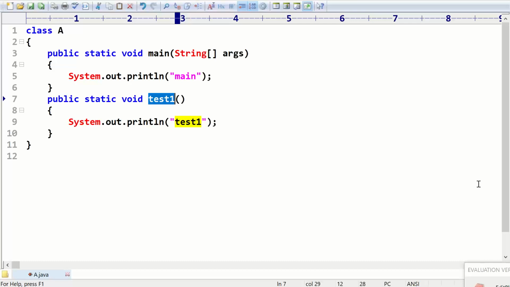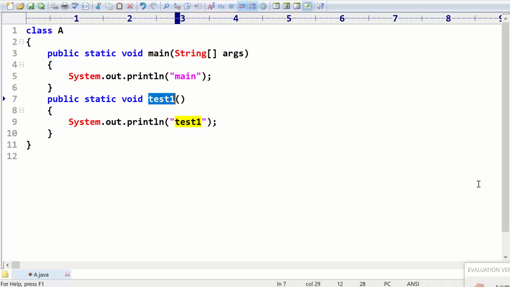Java command is responsible to execute only the main method. Only the main method. But a class can have any number of methods. Inside a class, we can develop any number of methods.